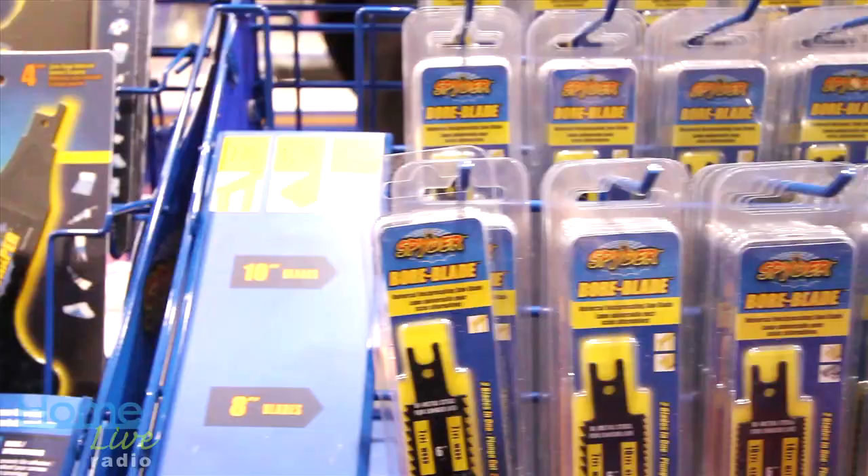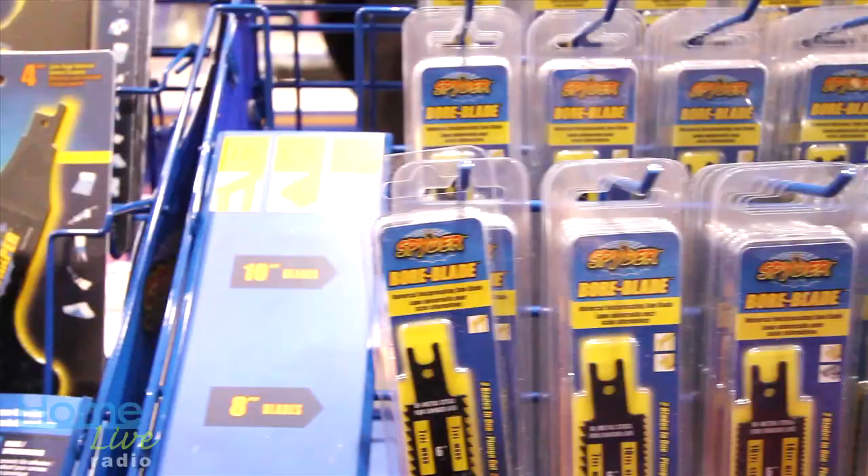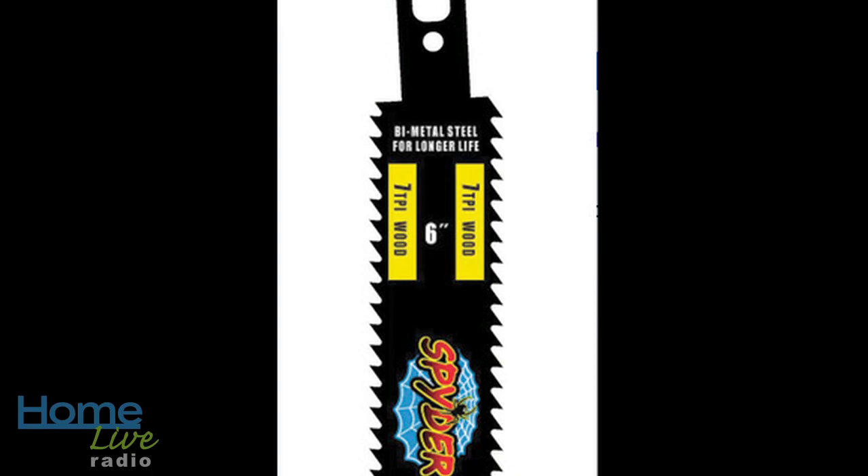Where can people expect to see these? They'll be available in July at all locations, along with our other Spider products. Spider also makes double-edged reciprocating saw blades for metal — three different sizes — that can cut through nail-embedded wood, steel pipe, etc. It's a very high-quality blade, and it has a nose that allows you to easily plunge-cut without bending or breaking the blade. You can start it and go straight down, plunge-cut all the way through, and ease very quickly into your cut — fine cut on both sides.